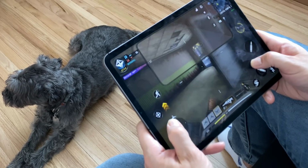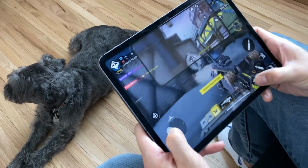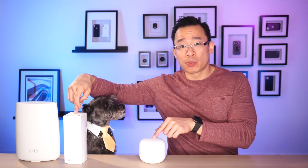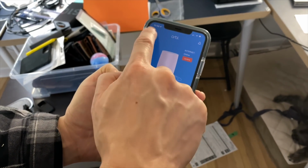For me personally, I need to be able to forward my ports for some of the databases that I use in my office. If you're a hardcore gamer, I haven't been a hardcore gamer in years, so I don't really care about my connection much. But if you're a hardcore gamer, you need to be able to port forward certain ports so that your game runs smoothly. The Velop and the Google Nest Wi-Fi offer ways to manage your ports, whereas the Orbi doesn't, which really blows my mind, or I couldn't find it.